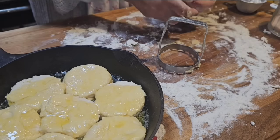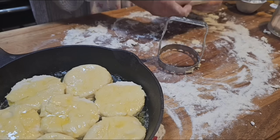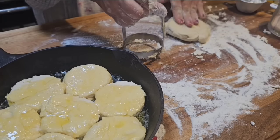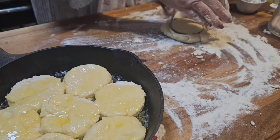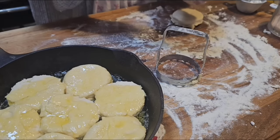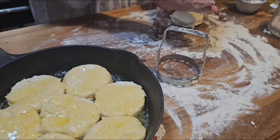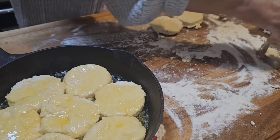You don't want to work with it too much, but just kind of gather it up. Cut you out a couple more biscuits. I can cut out one more biscuit probably. And then I'm just going to gather the rest of the dough up and just kind of round it up and make me a little biscuit out of it. I ain't going to waste none of this dough. I'll put it in just another little bitty skillet. Melt me some butter in there.